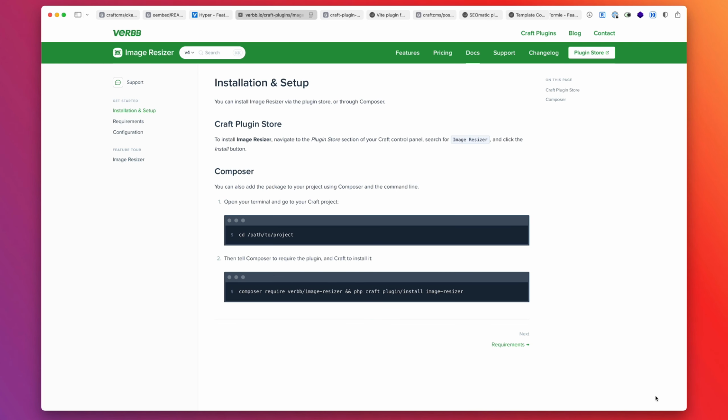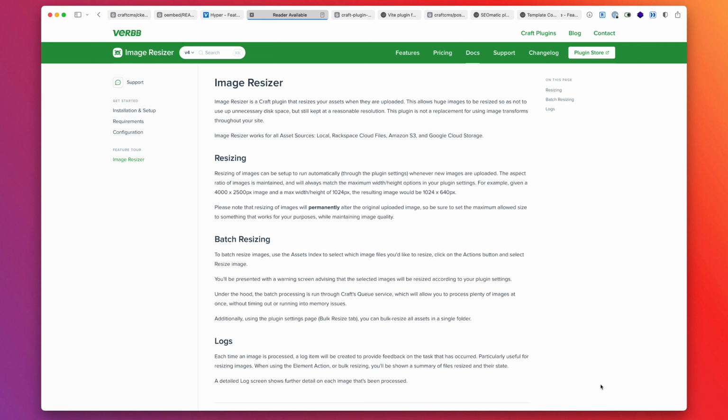Another plugin that I like by Verb is Image Resizer. Now this one is more of a back-end tool, and all it really does is when you upload an image, any kind of image asset to Craft CMS, Image Resizer will take a look at it, and if it's too large based on the settings that you set up, it's going to resize that image, and you can either keep the original or have it just delete it or overwrite it for that matter. So for instance, sometimes clients don't really understand what the difference is between a 30 megabyte image file and a 2 megabyte image file, and that's a problem because of performance and all of that.